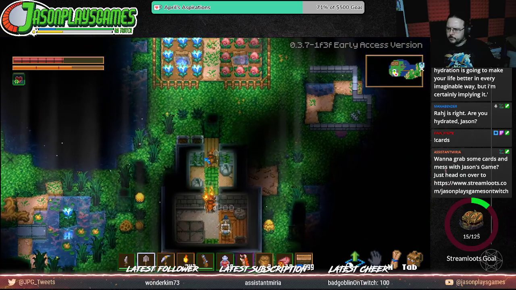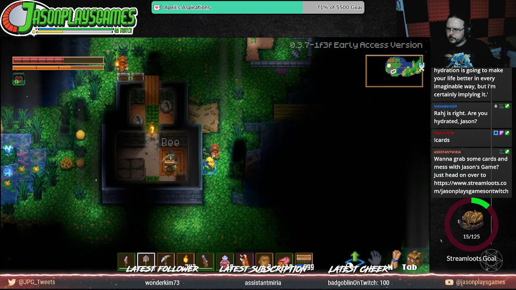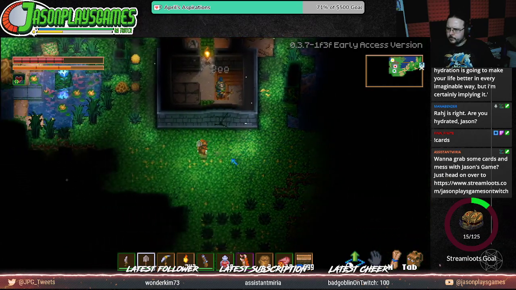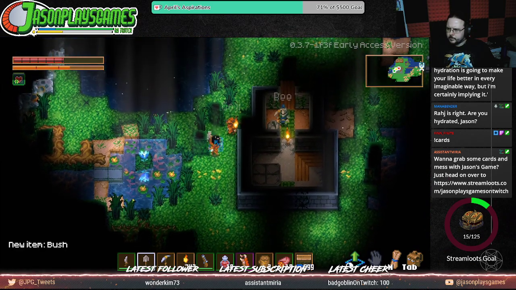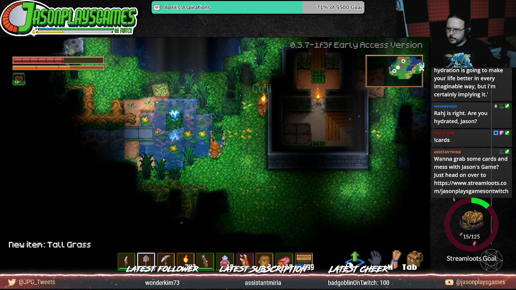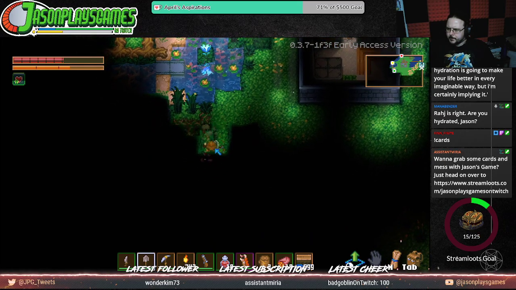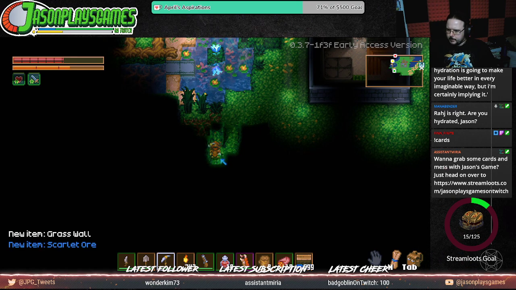There was something on that pedestal. Oh, watering can. Oh, we got free flower pots? And tall grass and bushes. You should let me grab plants. Yeah, you're right. There's a diggable over here. Oh, wait, I don't have my shovel. You want mine? Oh, wait, I can craft one. New item, scarlet ore.